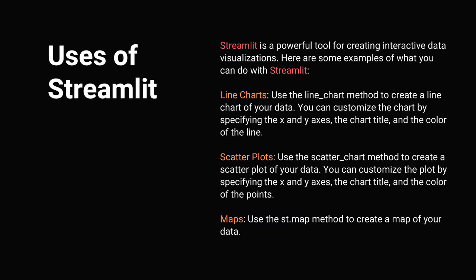Here are some of the ways that Streamlit can be used for data visualization. Interactive dashboards. Streamlit can be used to create interactive dashboards that allow users to interact with data in real time. This can be especially useful for exploring and analyzing large datasets. Custom visualizations. Streamlit provides a range of built-in visualizations, but it also allows users to create custom visualizations with Python code. This means that you can create visualizations that are tailored to your specific needs and data. Machine learning models. Streamlit can be used to deploy machine learning models and create interactive visualizations of the model's results.